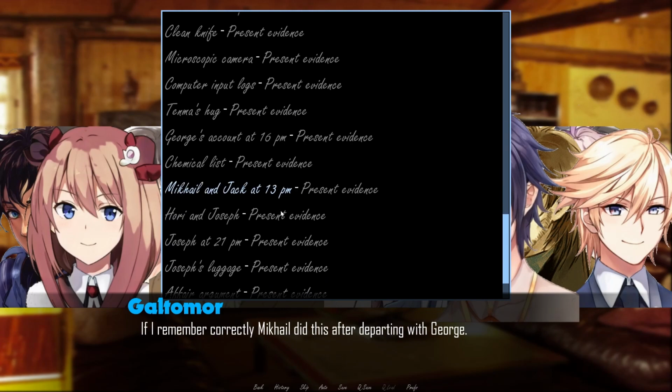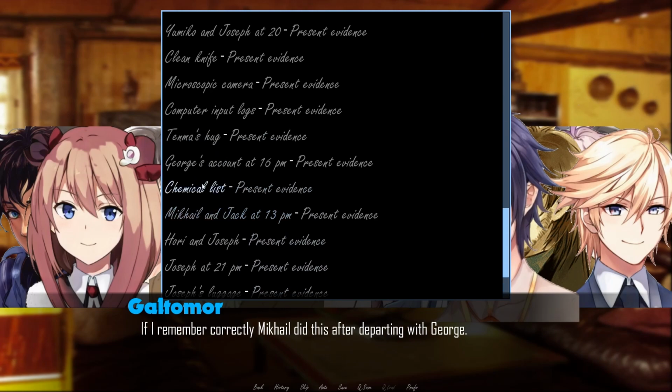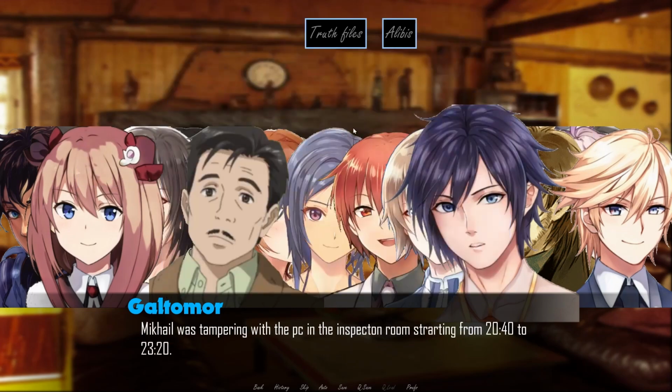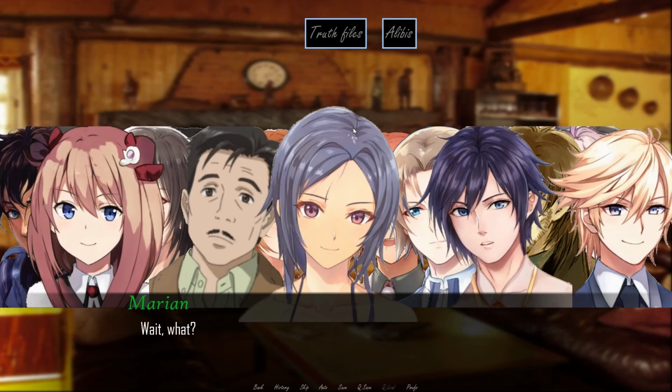Yeah, and if you were paying attention, you would be able to easily answer this. Yes, the computer input logs. You know, how they start from 2040 and go to 2320, which is supposed to be at the inspection room.